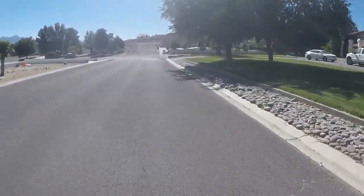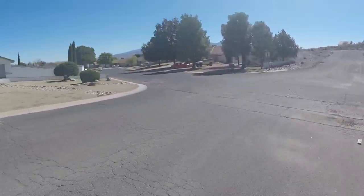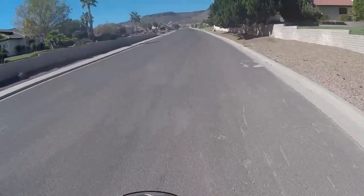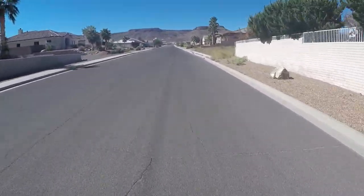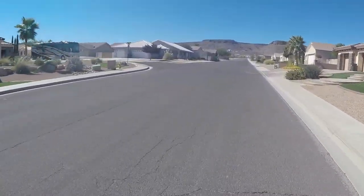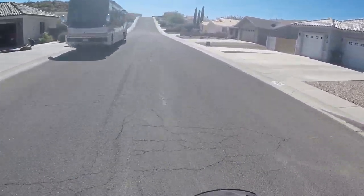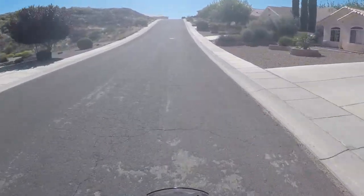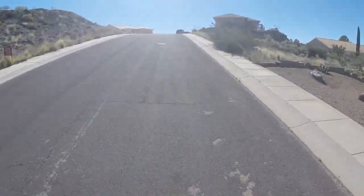But I've done a lot of riding. I've done a lot of group riding. And I can tell you, if you have this bike, you're gonna be able to ride well within groups by yourself. You're not gonna have any performance issues keeping up with other bikers. With this particular model, it's almost got the sport bike feel, but the nice thing is the pegs are right below your seat, so you can easily stand on the bike.